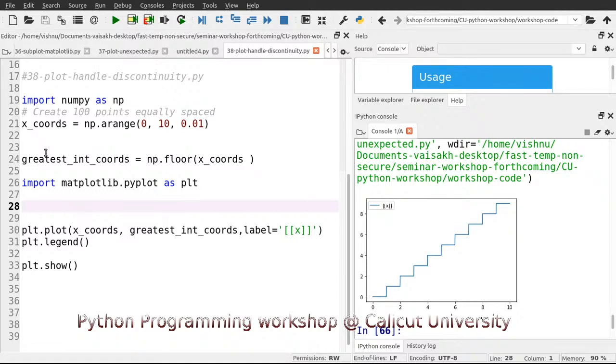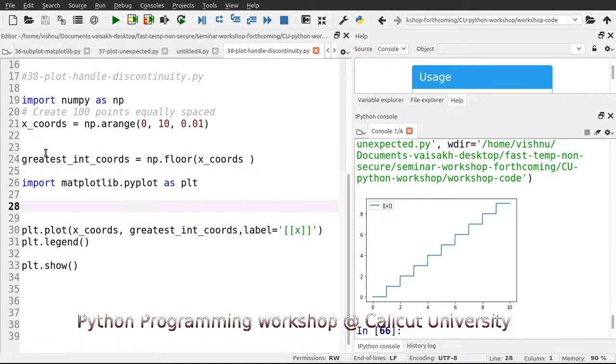Discontinuity means that there is a gap. Of course, what I'm saying is not entirely correct, but for the time being, let us assume that discontinuity essentially means that there is a gap in the function values at x1 and x2. In such a situation you should not connect x1 and x2.